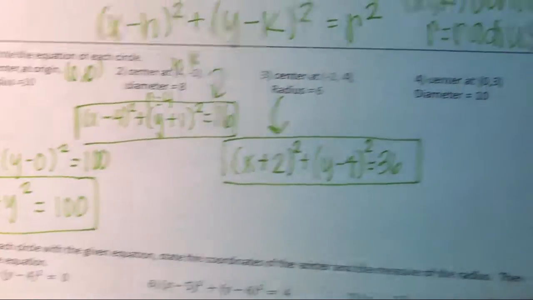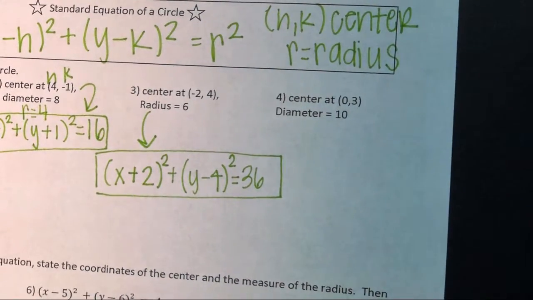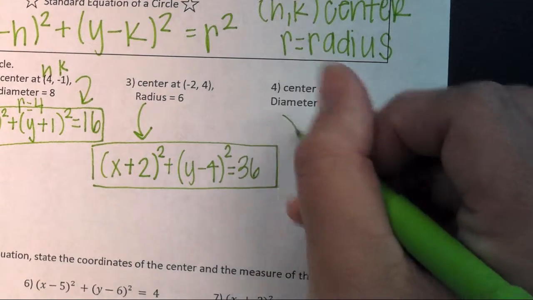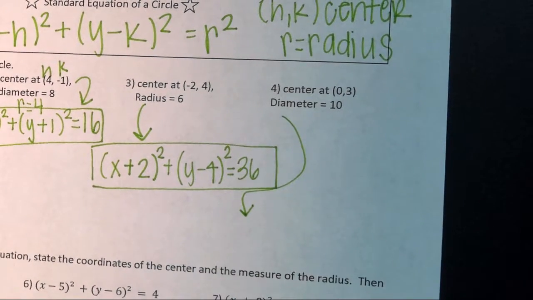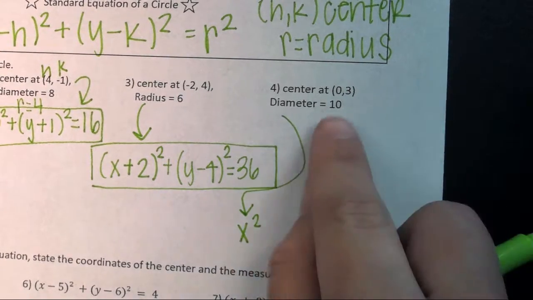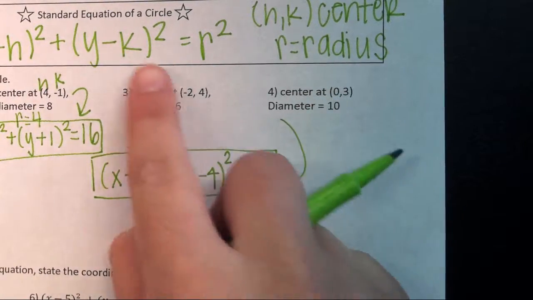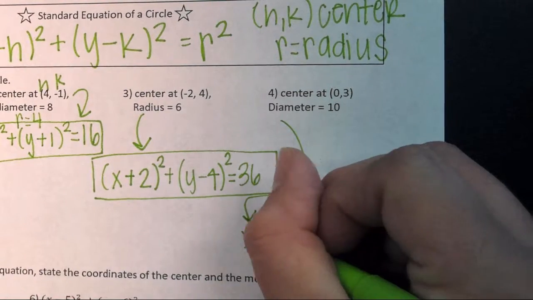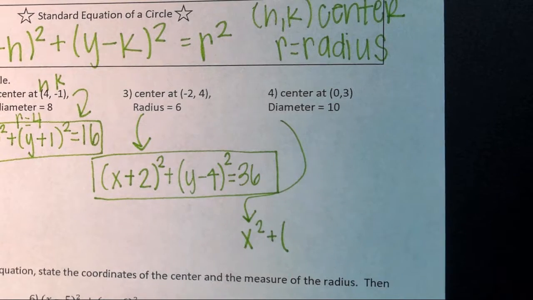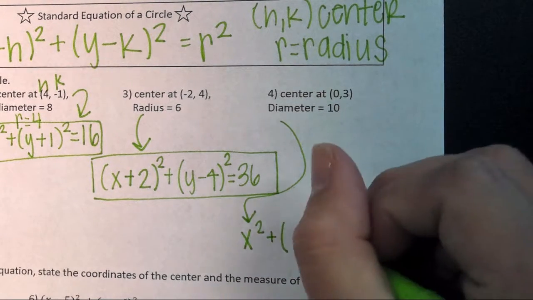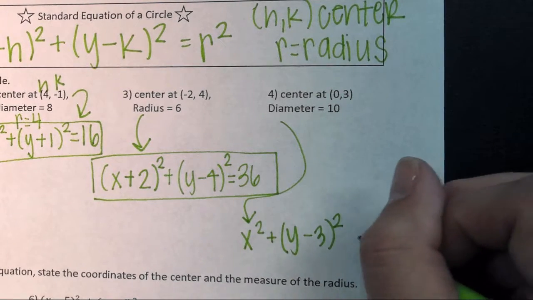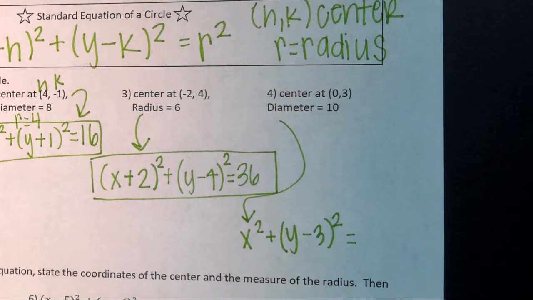So if you look at number 4, there's a 0. So what's the first part of our equation going to look like? Not y squared, x squared, because x comes first. So x squared, because it's a 0. And then from your equation, plus y is not a 0. So we have to put what? Y minus 3. Good. You have to change the sign. Now your diameter is 5.